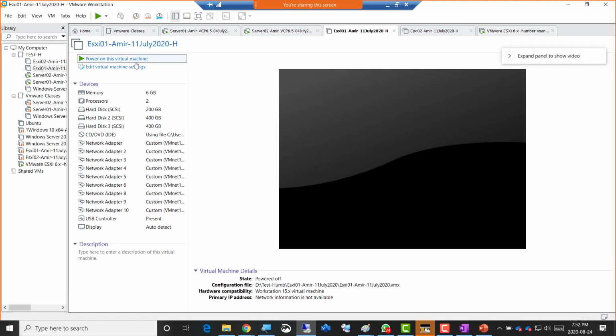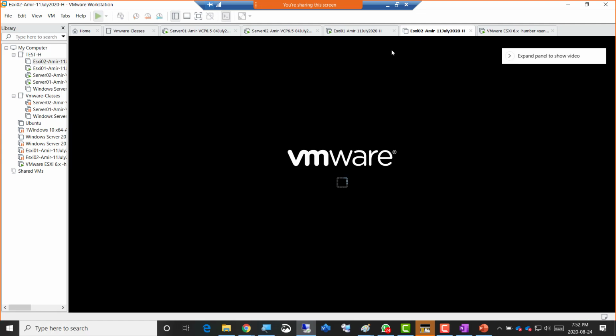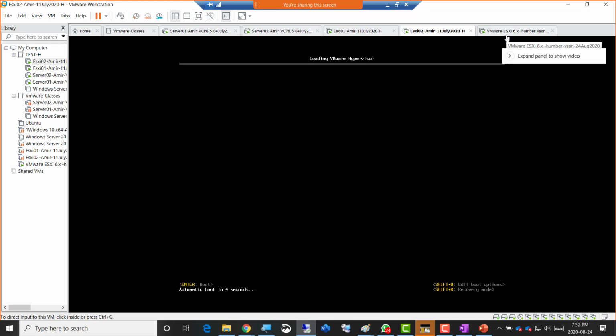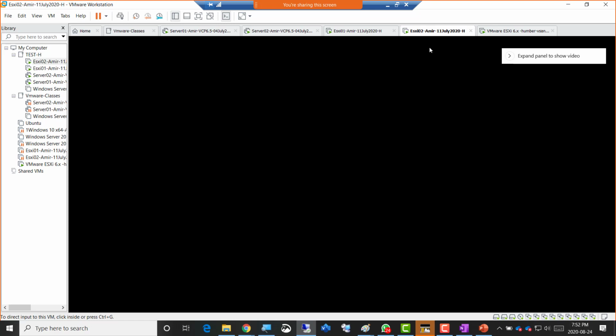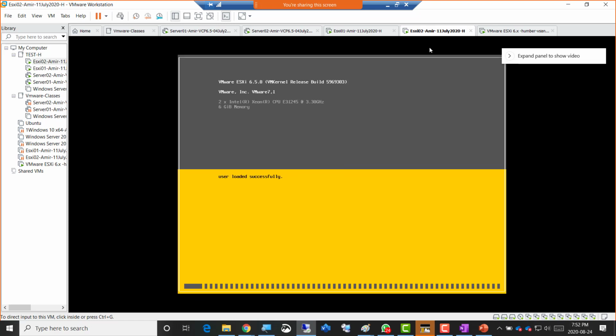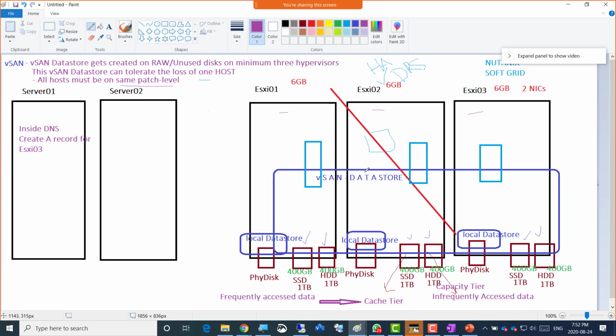Now I just need to start the other two, and hopefully everything is okay. I'm going to power on ESXi1 and ESXi2 while ESXi3 is restarting as well, because vCenter needs to detect all three, and then in the cluster we can configure vSAN. One more thing I still need to do is the patch level for ESXi1 and 2. Last class, I actually remotely connected to Firoz's machine, so his machines are patched, but my machines were not patched because of the vCenter problem. Whatever the patch level is for the first two machines should be the patch level for ESXi3. If I did not patch ESXi1 and ESXi2 with the VUM software, then I should not patch ESXi3 either. If I patched only ESXi3, the patch levels would differ and vSAN will not install. So the patch level has to be the same.